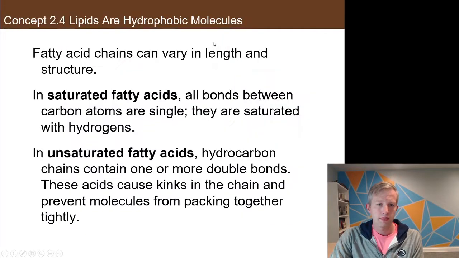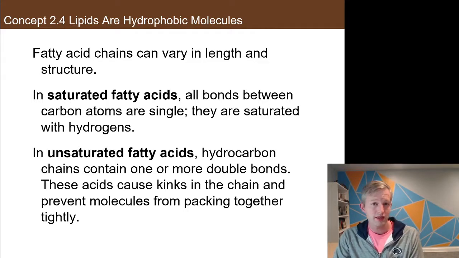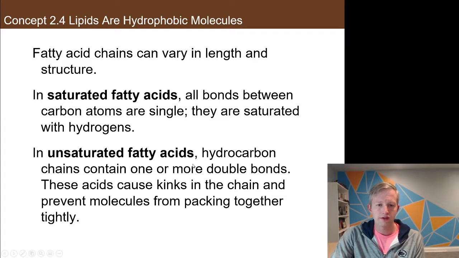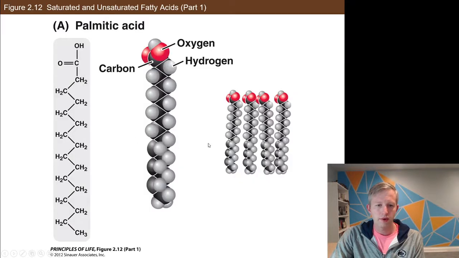Saturated fatty acids are ones that have all of the carbons within it. There's no double bonds. And so we call it saturated because it's saturated with hydrogens. Every bond that could be found between a carbon and a hydrogen is found because the carbons don't have any double bonds that they're sort of wasting on a bond between carbon molecules. Unsaturated fatty acids, though, they do have these double bonds. And that's going to create a difference in the shape.